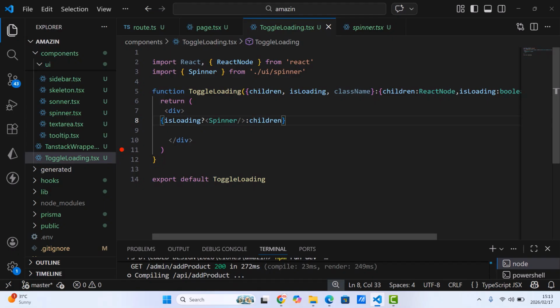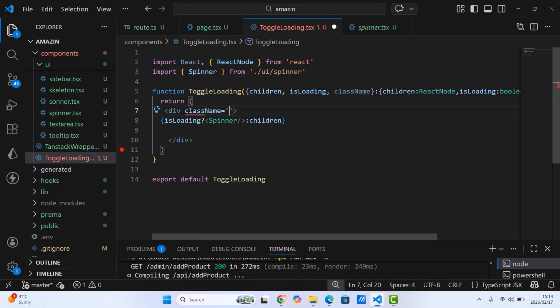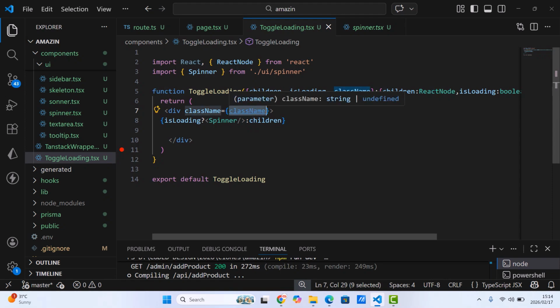So what I want to do now is take this class name and add it here. Let's see. As you can see, this class name goes exactly here. So what I want to do, can I make a width of this full?